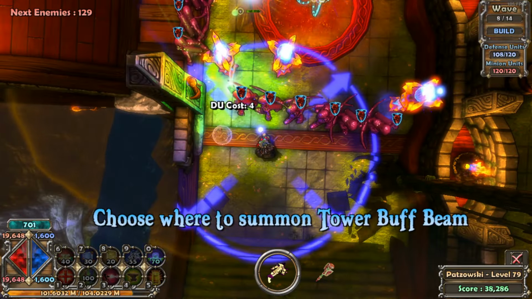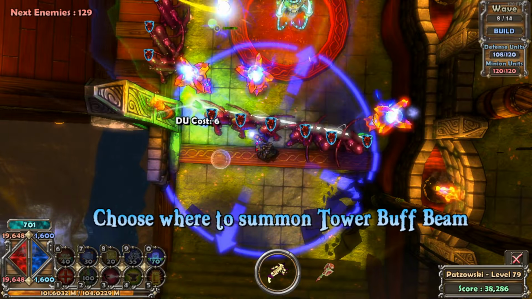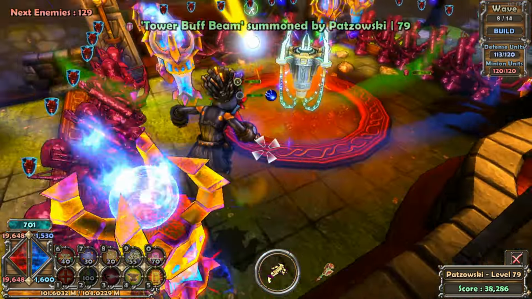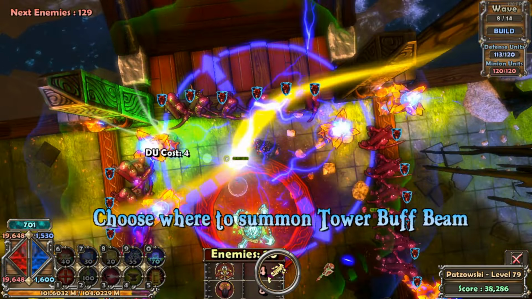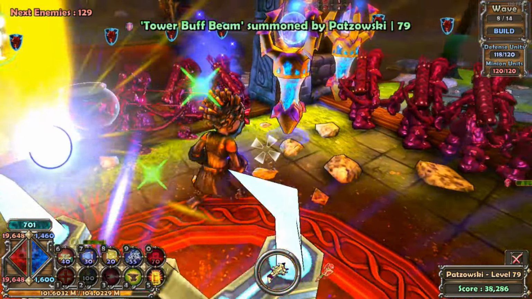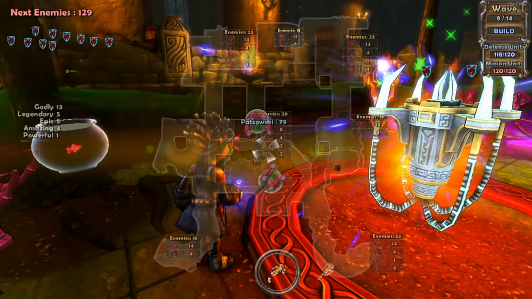Do a big buff beam from here to here. It's not going to be perfect, honestly. I'm going to keep that one, actually, 5 defense units, and we can kind of just scrappily place things around and get it kind of fixed up, maybe like this. This is so weird. I didn't plan this properly, but it should be enough. I'm out of defense units. Oh no.